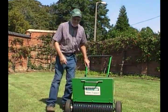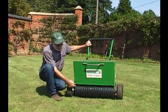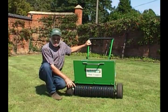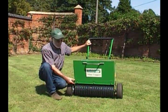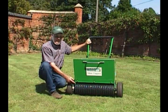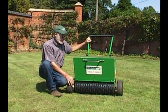This machine has a delivery drum in it, which we can see, and to regulate the depth of the material, there are a couple of ways of doing that. We have a brush that's regulated at the front, that is the distance between the tip of the brush and the tip of the roller. As we advance it away from the roller, of course, we will allow more material out. It's important that that drum deliver the material as evenly as possible on the pass so that we get a smooth and completely covered area.